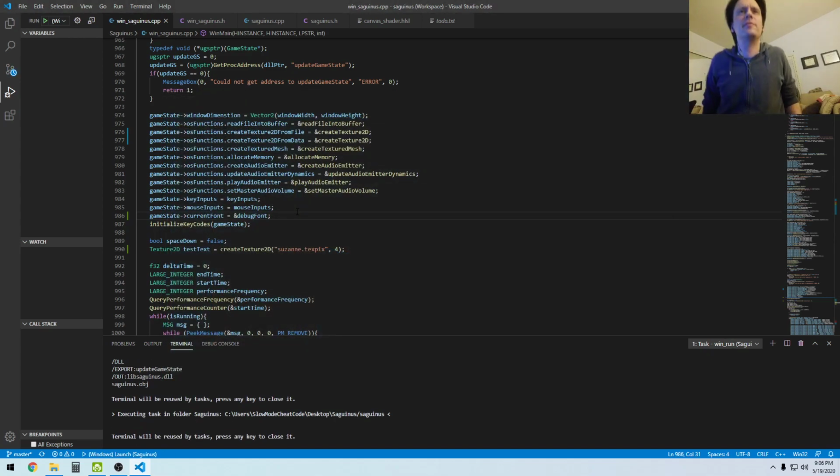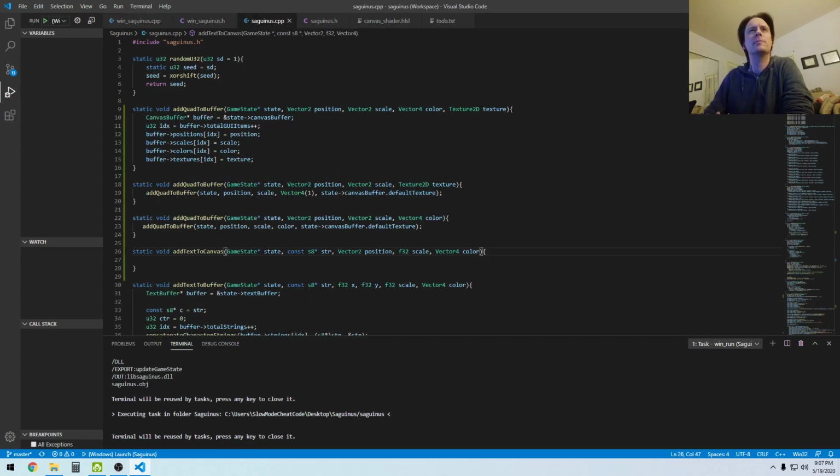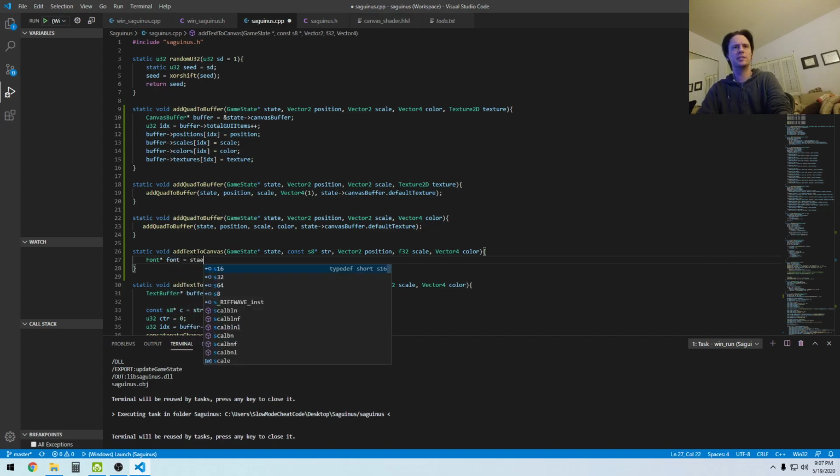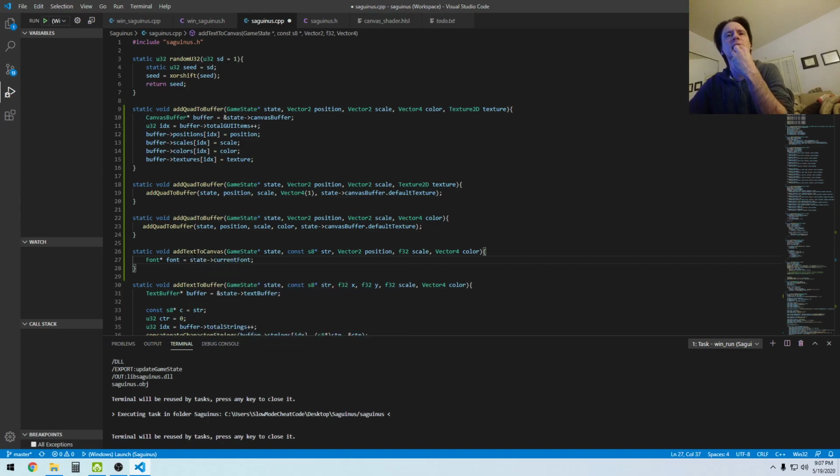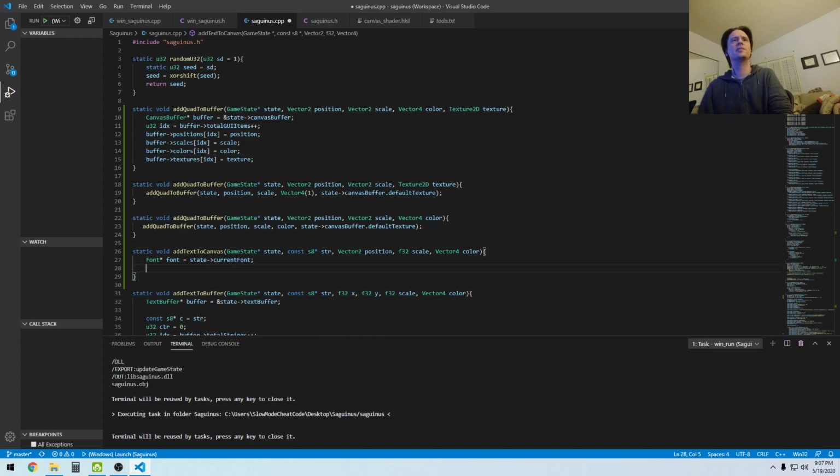So my canvas renderer now has access, or actually not my canvas renderer per se, but my whole game state now has access to fonts. So here I can get the font out of here, equals state current font. So I'm getting the font out of that. I'm going to get the canvas buffer out of that.